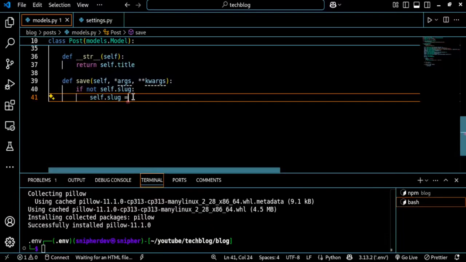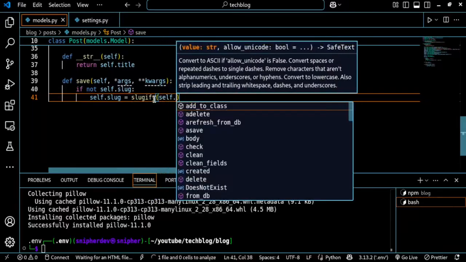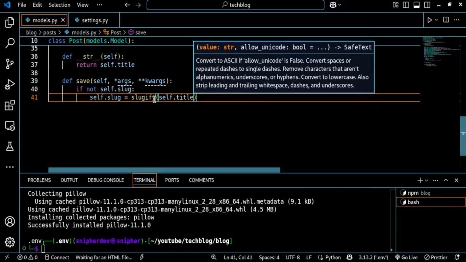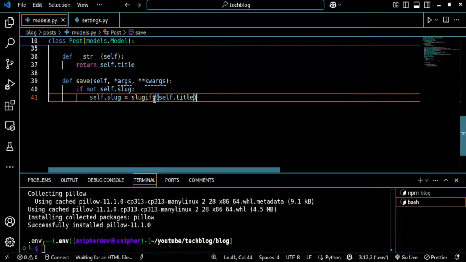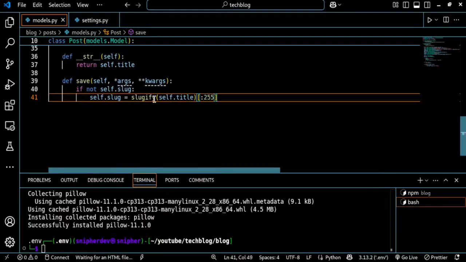So here we are going to say if not self.slug, if this post has no slug, then we need to slugify the title. So we say slugify then self.title. So this is to ensure that the slug has to be in every post, and then we give it the max length of 255 characters.